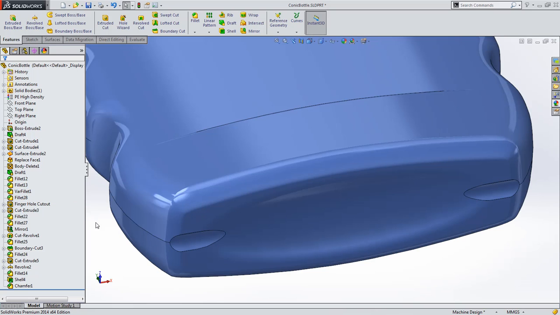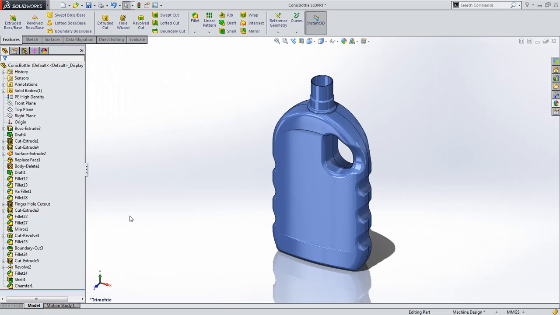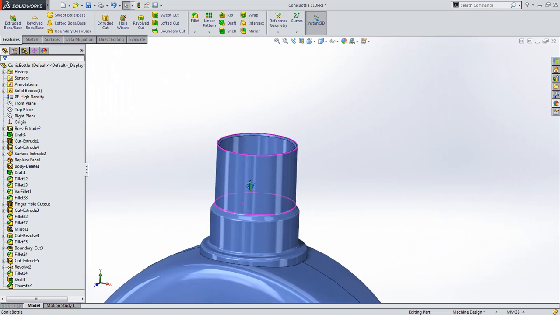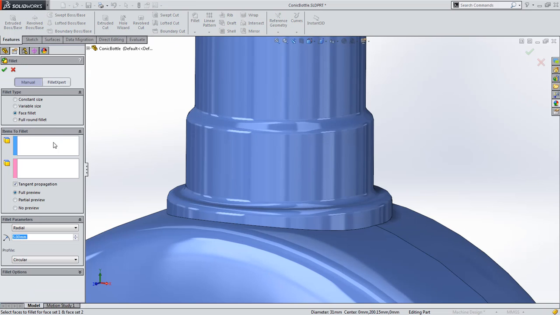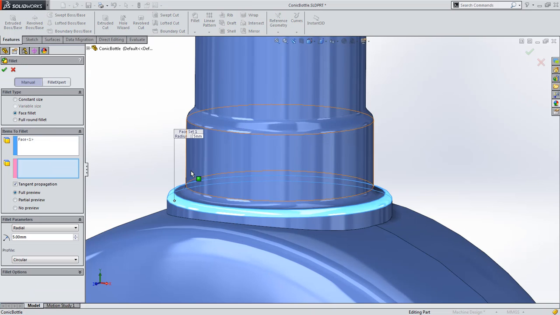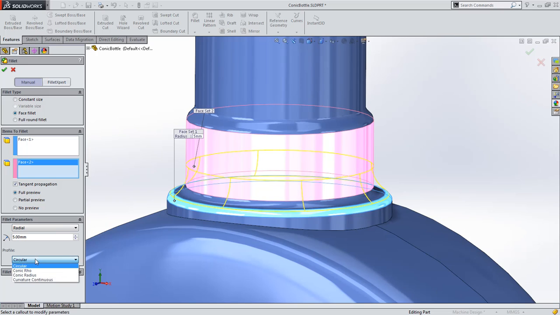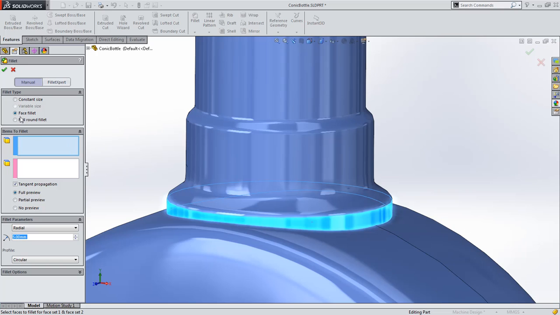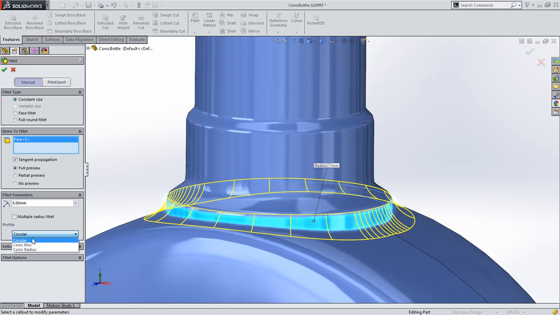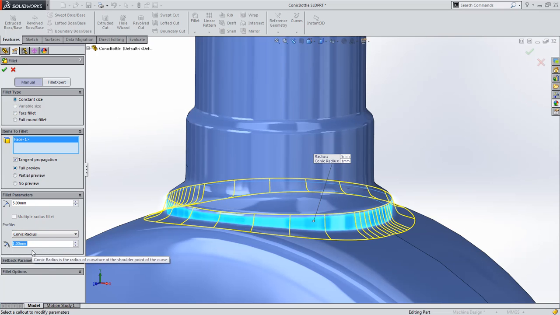To complete the model, adding some conic fillets to the neck of the bottle creates some interesting effects. Using either an edge or face-to-face conic fillet, the end result is similar to adding draft or taper to surrounding faces. With the new conic fillet feature, SOLIDWORKS 2014 provides a wider variety of simple point-and-click blending options that give you the control you need over your desired shape, in addition to the more powerful boundary surface and fill surface features.